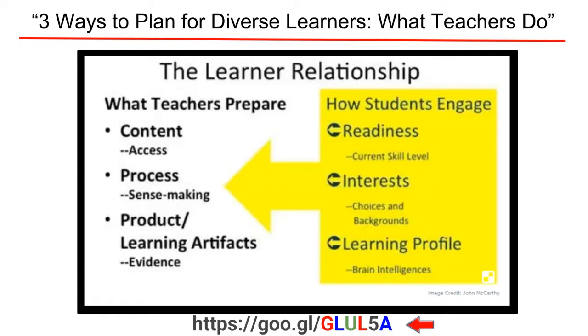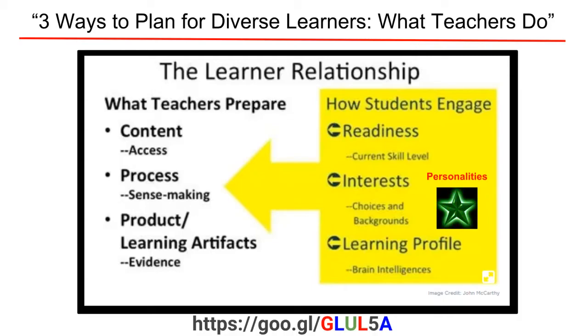And then look to the right. Please remember that we'll be taking into consideration readiness, the current skill levels of these students. We'll be looking at formative data to see how they will be placed into their teams, how they'll be placed in maybe individual assignments, how they'll access the content, and maybe even how they'll give us a product or a learning artifact. And then of course you have interest, the choices and the backgrounds, and then you have learning profiles or brain intelligences. Now of course make sure you throw in there personalities. Personalities are very, very big, and we'll be looking at some of these as we go through this video tutorial.